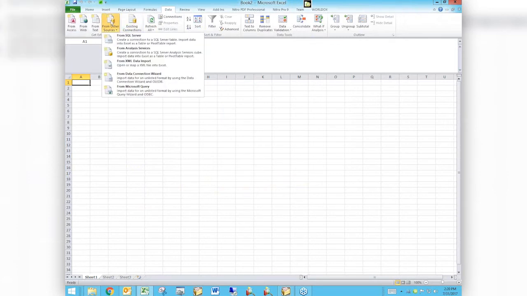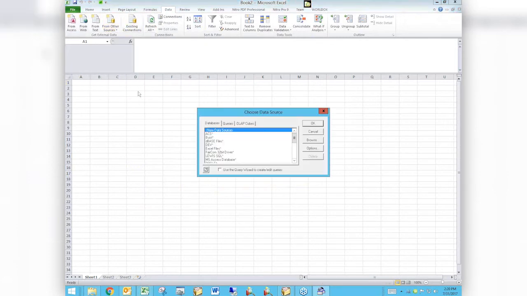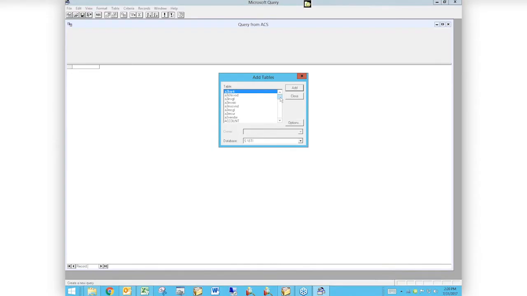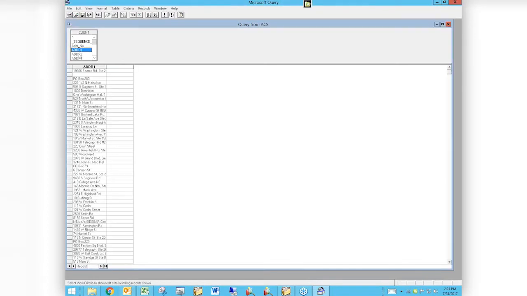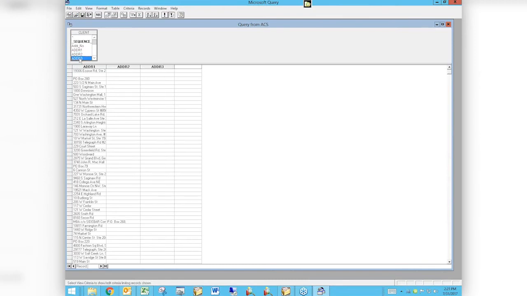You'll be able to go and say, I want to connect to my data, and I'm going to go to some ACS data, and I can say, well, I want to look at my client file, and I am looking for address 1, address 2, address 3, and city.